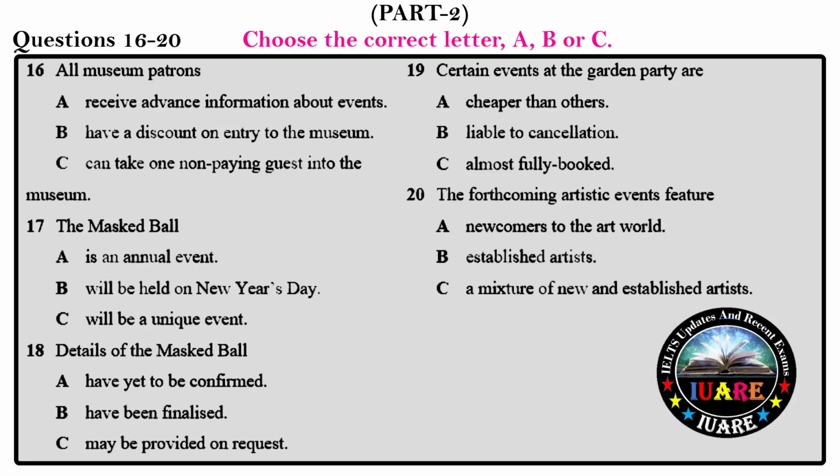Having said all that, I would now like to announce some very special news. Next year will be our centenary celebrations. It's hard to believe it, but the museum was founded over 100 years ago. Accordingly, we will be seeing in the new year in style with a special masked ball.